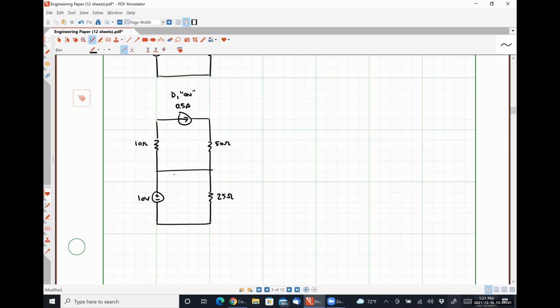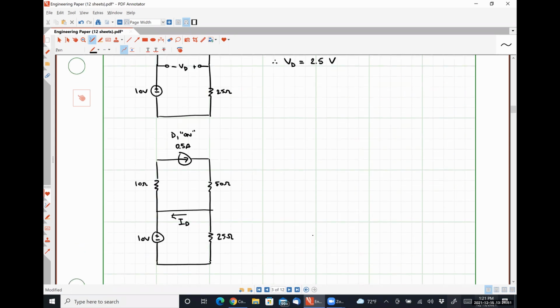Our diode current will flow from the positive polarity to the negative polarity. And so how do you think we'd go about figuring out what that diode current is in this case? Not just going to be a simple application of Kirchhoff's voltage law this time. It's going to require a small amount of thought.